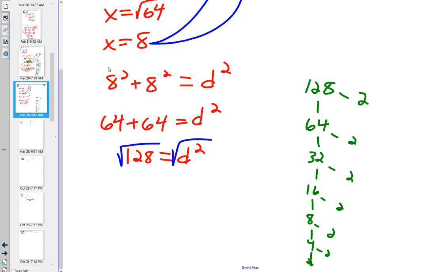What is a prime factorization of 128? If I were to rewrite 128 as a product of prime numbers, what would I write it as? If I were to rewrite the number underneath the square root, 128, as a product of prime numbers, this is algebra 1. This part of it is not new. What would it look like? How could I rewrite 128 as a product of prime numbers? It's like literally on the board right now. It's 2. These are prime numbers. 2 times 2 times 2 times 2 times 2 times 2 times 2. How many 2's? 7.